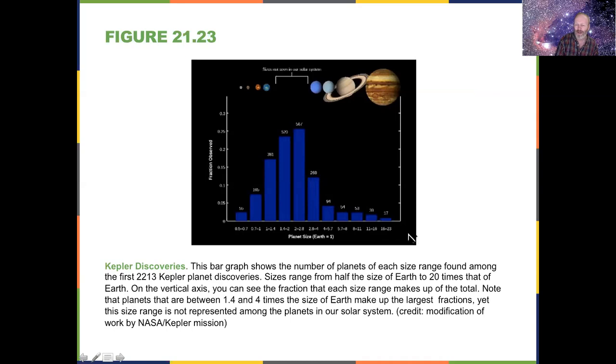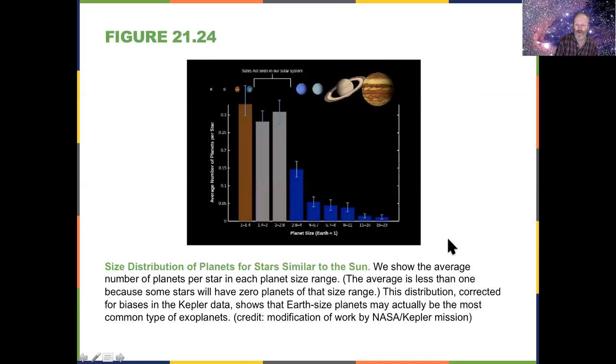When we're looking at the bridge to being a star, I'm misspeaking a little bit. The bridge to being a star is about 10 times the size of Jupiter. So when we're looking over here in this column for Jupiter, we don't get too many that are much larger than Jupiter before they begin to become stars themselves.